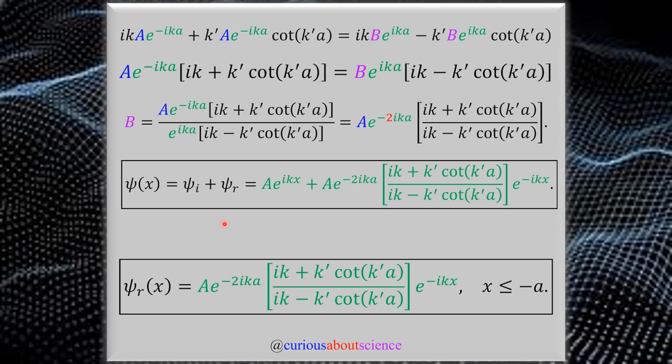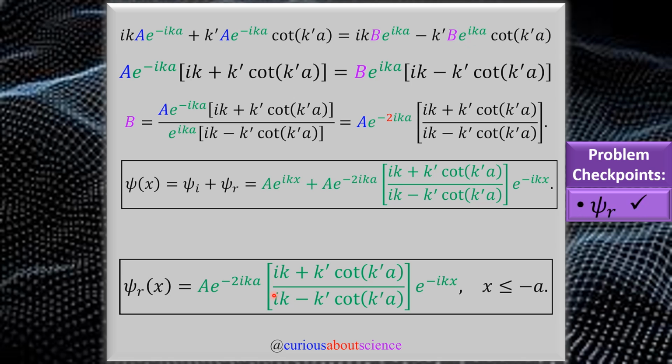However, we were asked for the reflected wave, and based on the sign of the exponents, we know that the reflected wave has to be the negative sign. So that's going to be this side here, okay? And so we know that this is the incoming, this has to be the reflected, so we say that the reflected wave function is as such. And that wasn't too bad. Again, if we want to find A, all we have to do is normalize this wave function. That gives us everything we need to know.